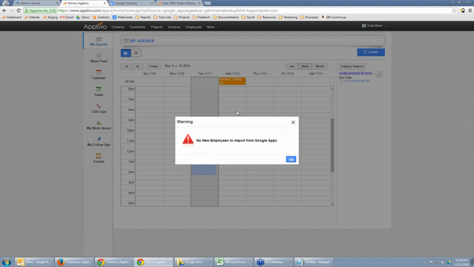Now at this point, if you already had an Apptivo account, then it would log you in. The one consideration is, if you have an existing Apptivo account and you see a page right here that asks you for a business name, it means that you need to change your original Apptivo account. The key here is the email that you log into Apptivo with must be the admin email of Google Apps.